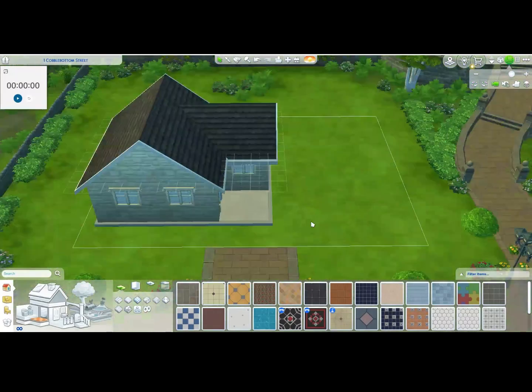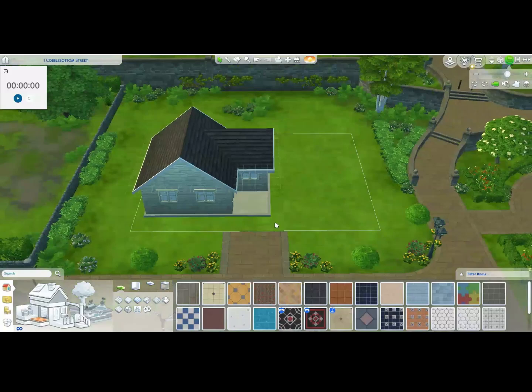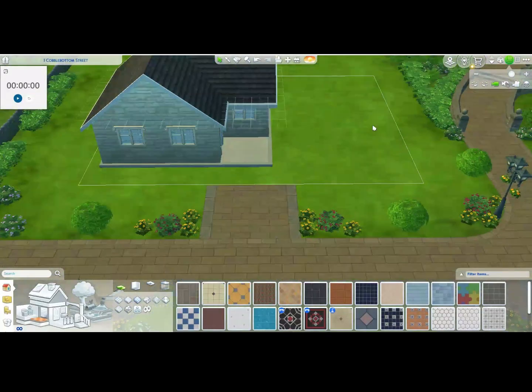I would have also, if I had more time, tried to do some more landscaping, because obviously this is just bare. But to be fair, the lot that we're on has landscaping around it. So maybe we could just say that that's their garden and this is just their lawn space. And it's clearly marked out with the plants as to what's theirs and what's the public street, because no one can get in. So that's my excuse and I'm sticking with it.